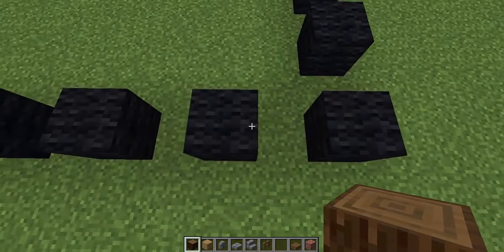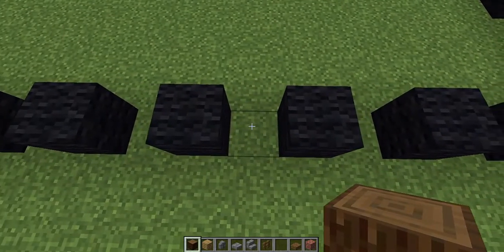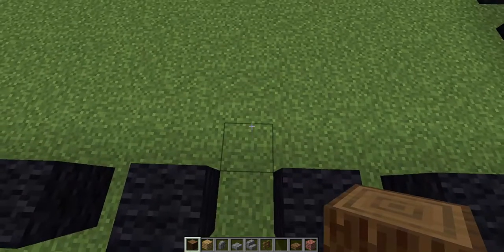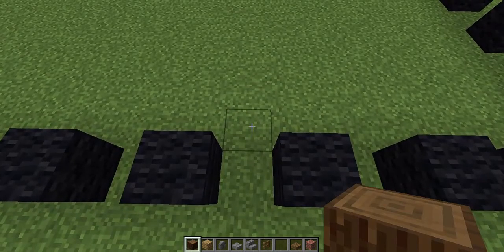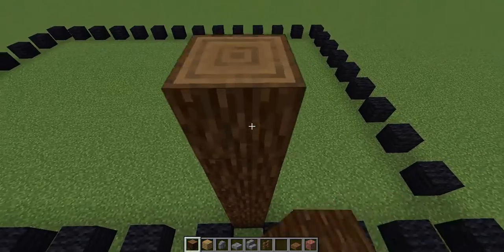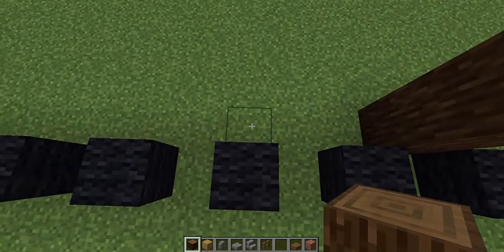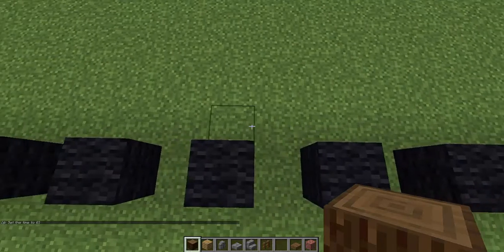We're going to count 1, 2, 3, 4, 5, 6, 7, 8. So 8 blocks, and then we're going to count 1. So this is where our first block is going to go, and that's going to be a spruce log. So we're going to count up 7. So 1, 2, 3, 4, 5, 6, 7. And now from this one, we're going to count 1, 2, 3, 4, 5, 6, 7, 8, 9, 10.